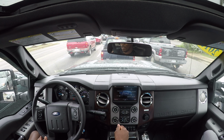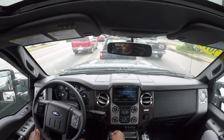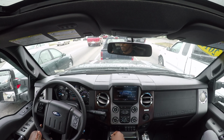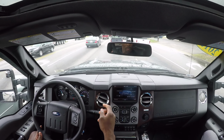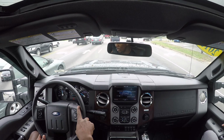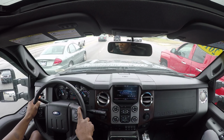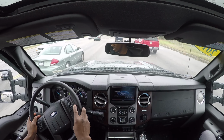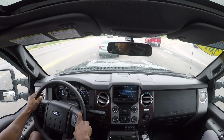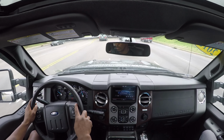So, we're gonna see what it do. Wish I wasn't in all this traffic out here, so I could take this baby off road, see what it's really capable of. But you know, there's other videos for that. Right now, we just riding in this truck, checking it out. Keep in mind, it's a 15, so it's a used vehicle, low mileage, 39,000. Original owner, he upgraded to the newest, greatest F350, so hey, you can't knock him for that.